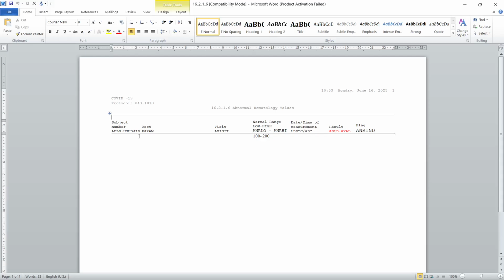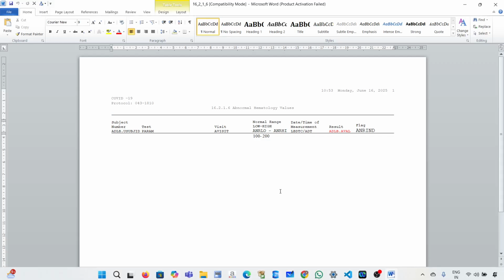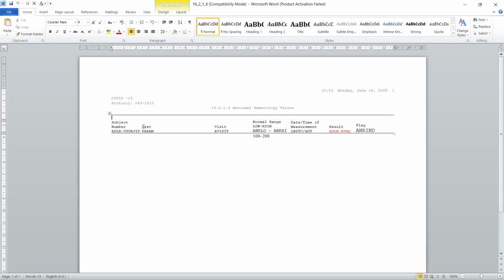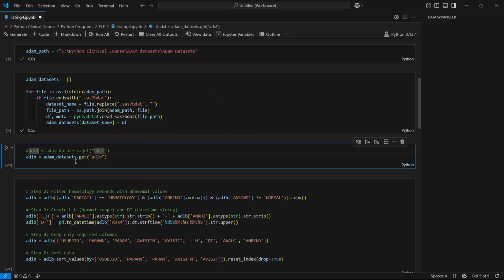Just give us a second. It seems like we don't need ADSL, because the unique subject ID and the parameter and analysis visit we can get from ADLB only. So I have commented out the ADSL part, and I'm taking ADLB only.